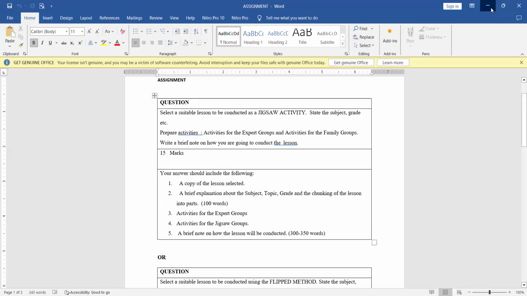So then I'm going to talk to you about techniques. On the first day we looked at approaches. Based on the approaches you select, you have the methods, and based on the methods, you have the techniques to be used in the classroom. So some of the techniques that you will be using in the classroom will be discussed next. Are you okay?